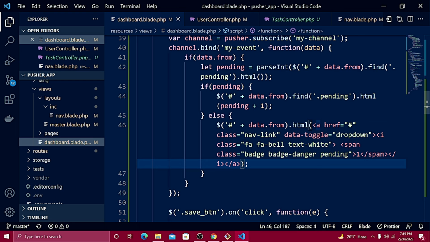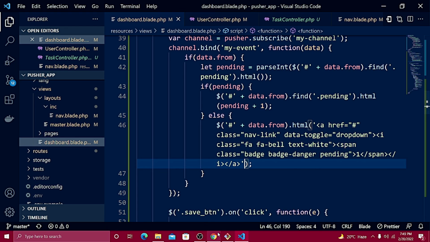And then I have here the... So first there is a closing tag of span. So .html, I need to wrap this all inside the single quotes. So let me add it like this.